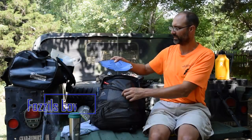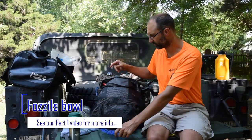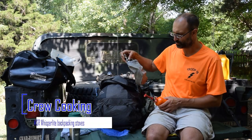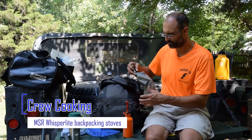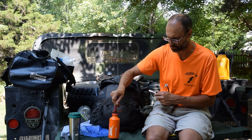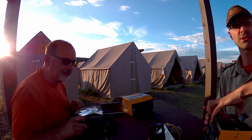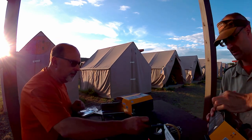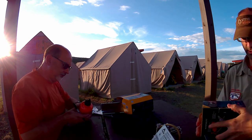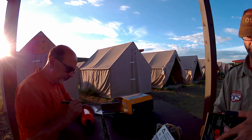And let's see what he has in here. We talked about his Fossils bowl that he used. As a crew, we carried two Whisperlite stoves. Tried to go with a BRS fuel bottle. I had this from another stove, and it fits the Whisperlite pump. The ones we ordered off of Amazon for this trip, when I calculated how much fuel based on fuel burn measurements that I did, we would have plenty if we took two of these bottles.